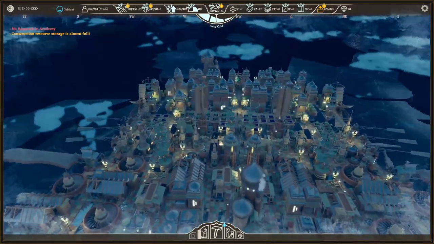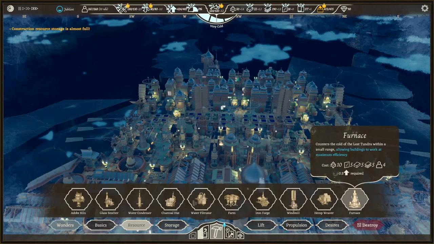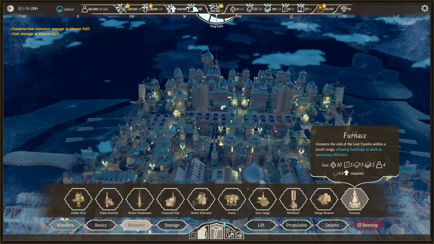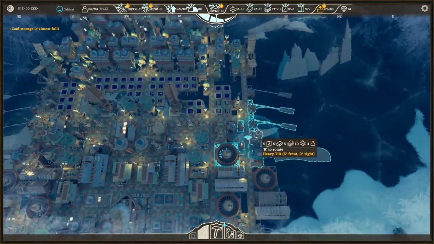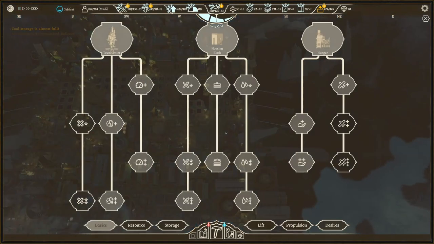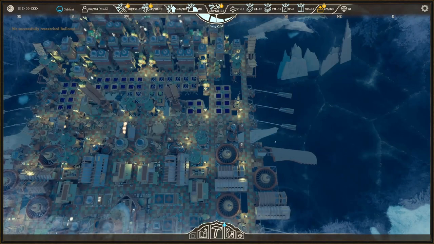Okay, we have the furnace now. So let's see what the furnace... It takes... Wow, it takes a lot of resources. So it's good that we're producing all of those. It also takes 4 people. And the range is okay. The balloon is researched. So let's get the better lift out of the balloon.